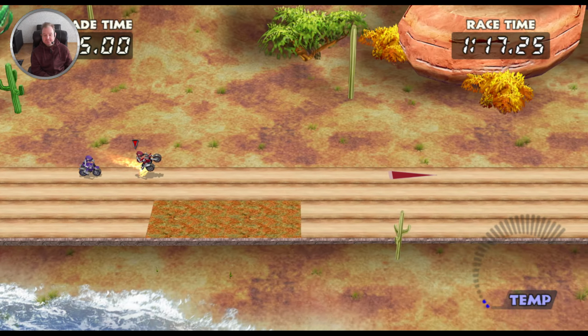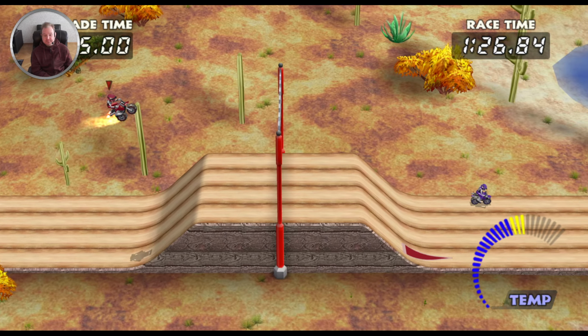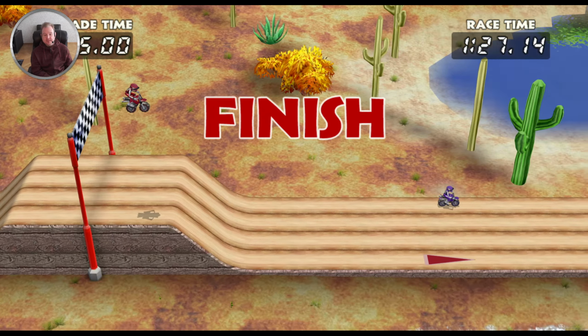So it's a nice little addition that you can really get over the opponent and just do a little boom.